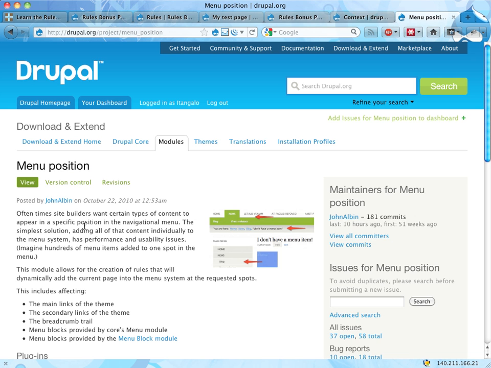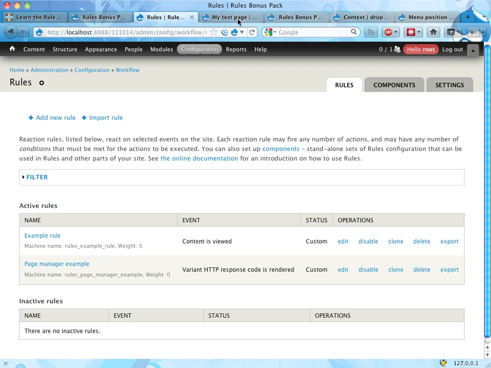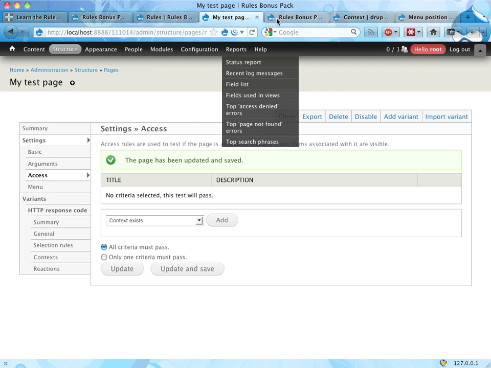If you have a menu item tree, then Menu Position will show the children of that menu item that you want, while context will only make it active in the CSS aspect, which will not show any children. We'll see how rules can help you with doing things like that.